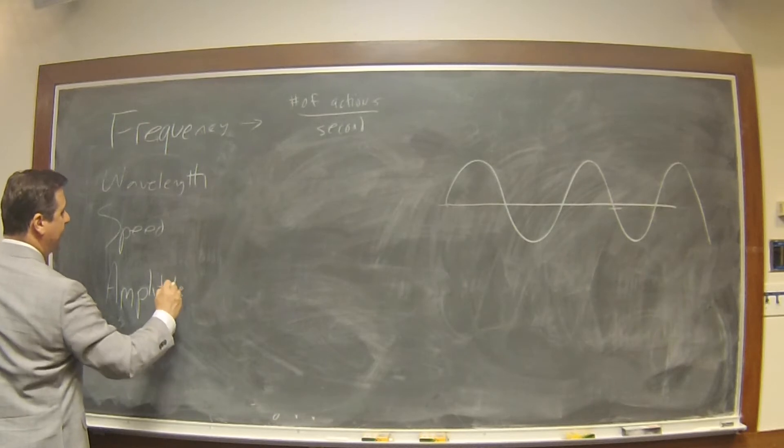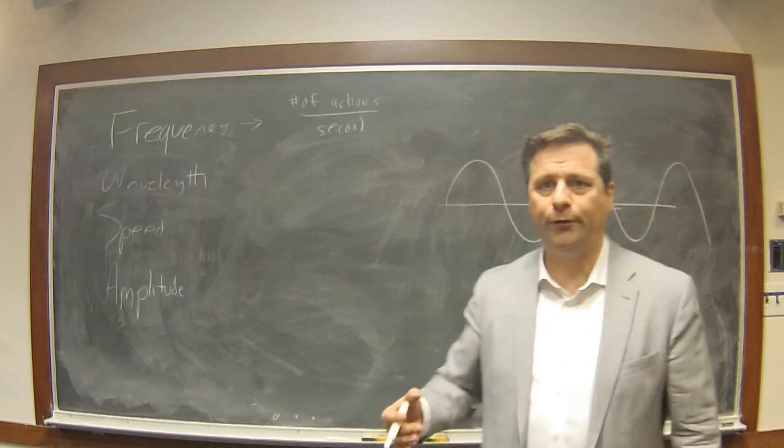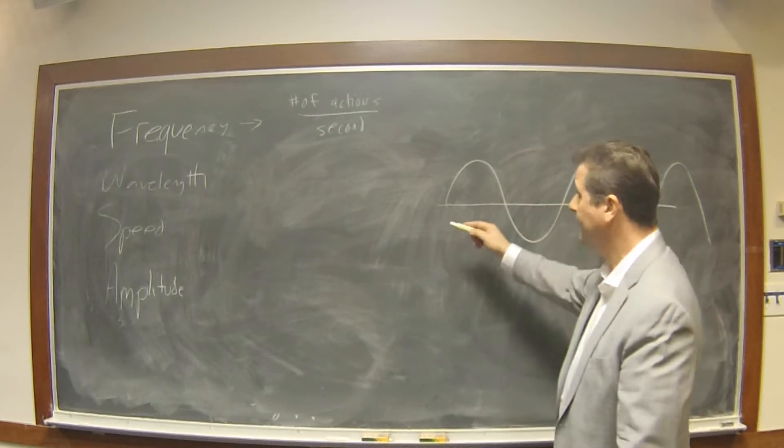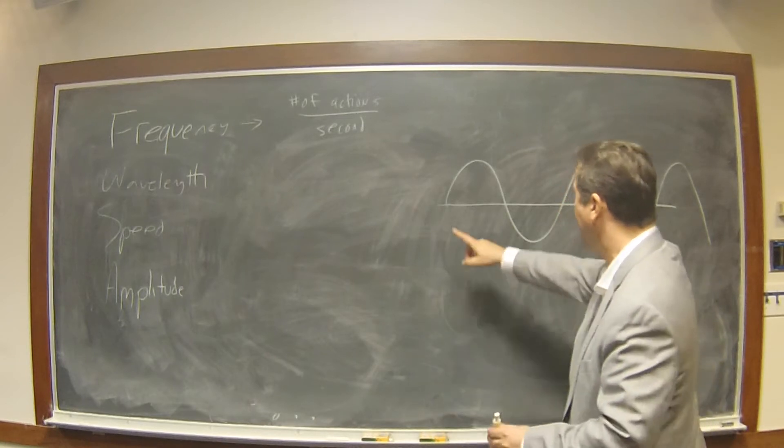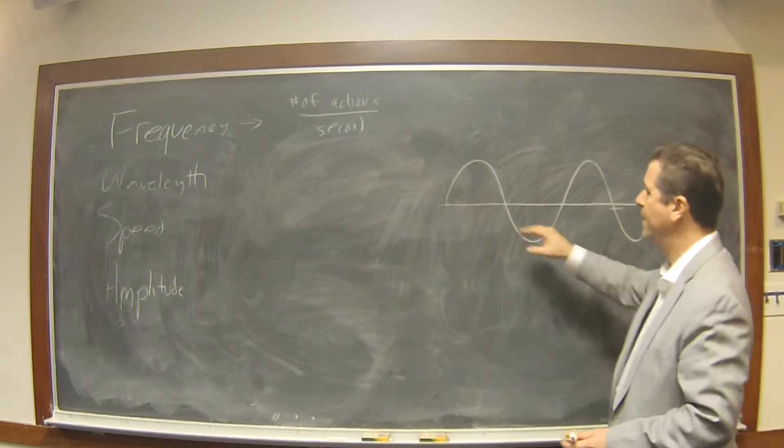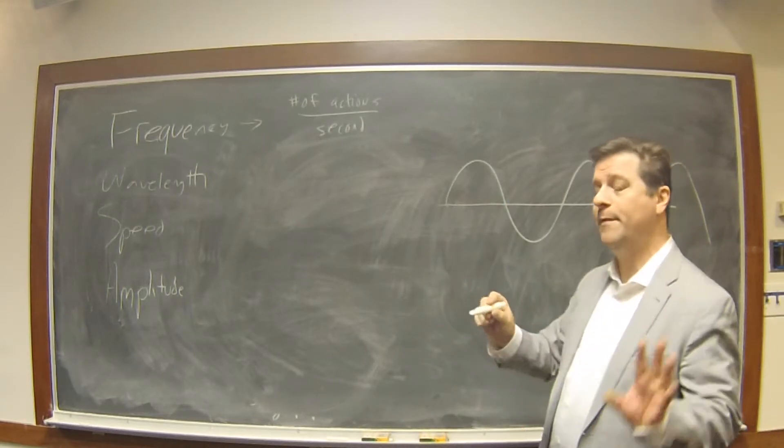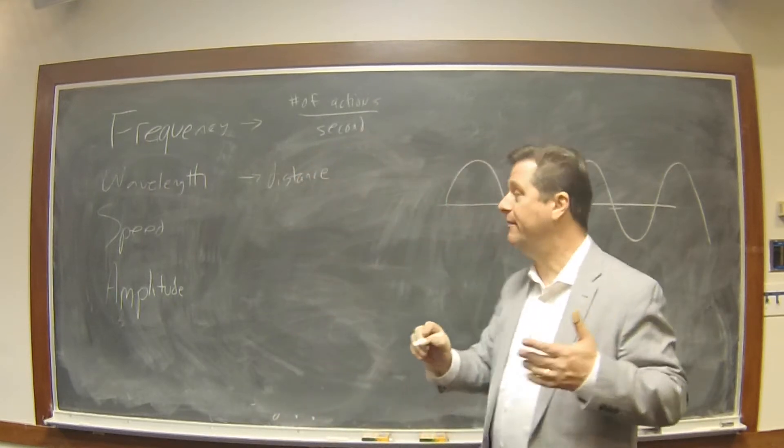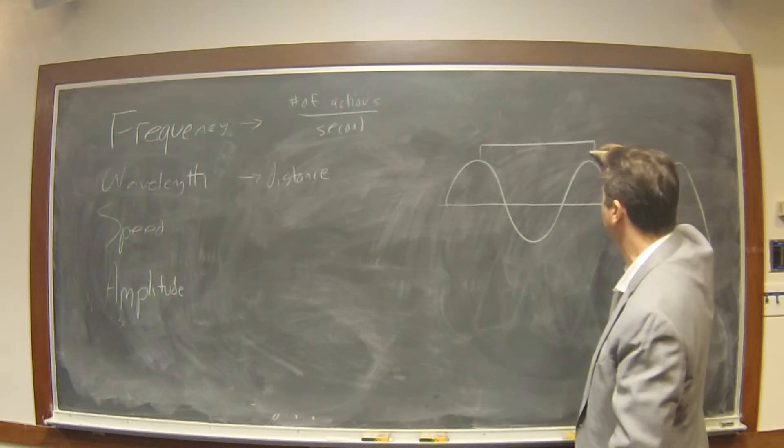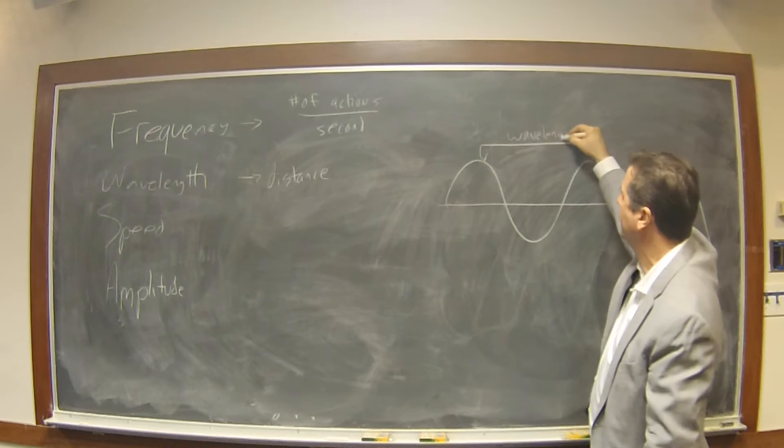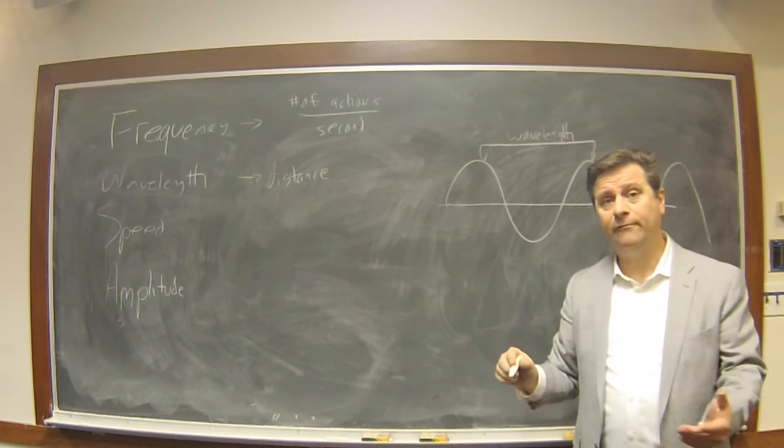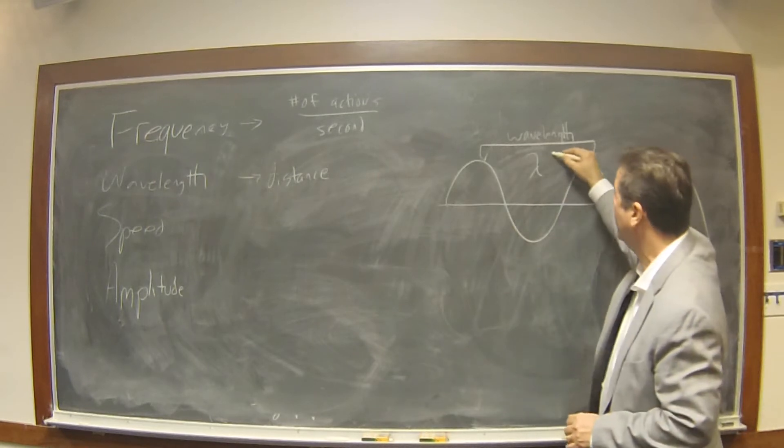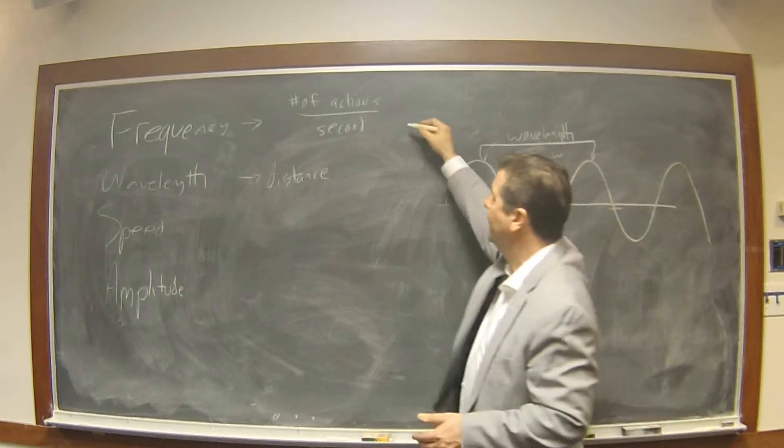Maybe we have one touch per second, maybe you're really twitching it like 10 times a second. But we'll lead to another fourth thing we have to look at: amplitude. Because I just described something which will give different amplitudes. So frequency, speed, and wavelength are all set up together. What's the wavelength?